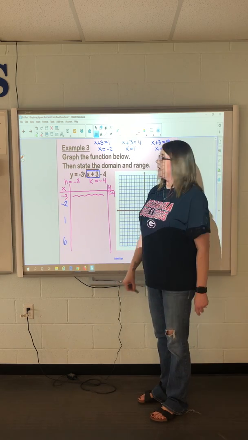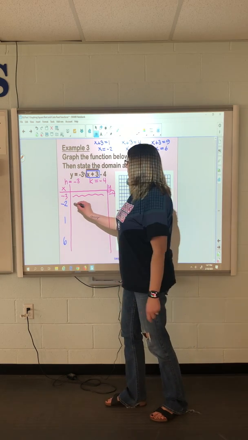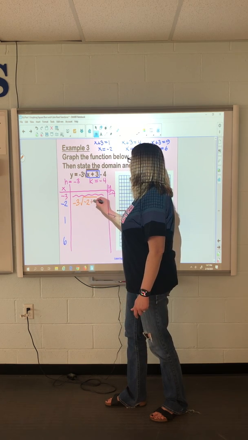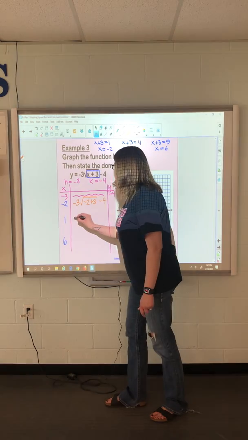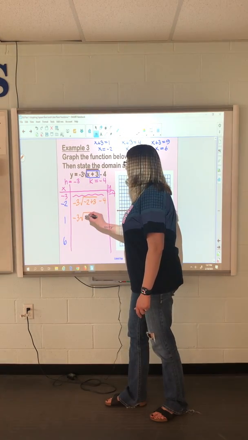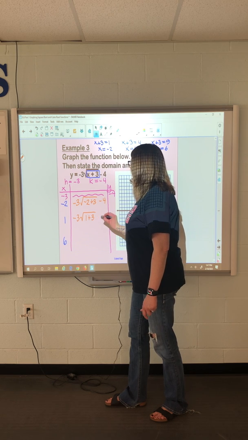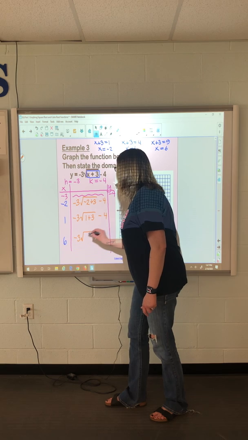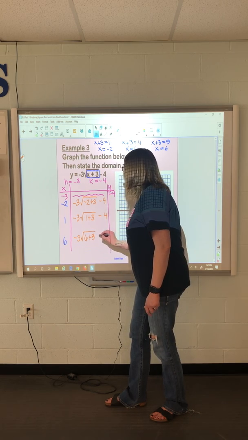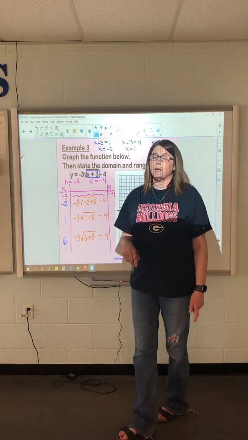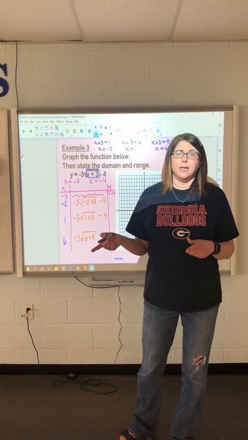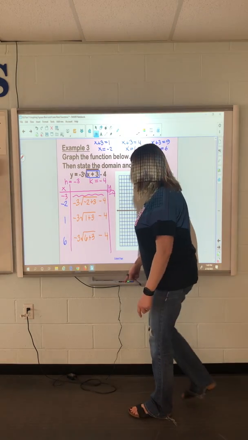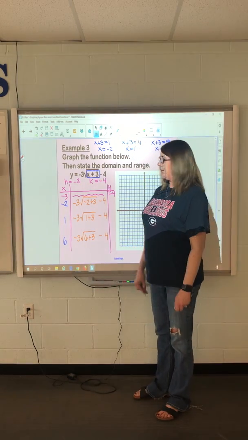And now the middle is where I'm going to show my work. So let's talk while we're writing this down. Y'all can listen. I'll talk. So here we have already talked about the H and the K. What do you guys think is going to be happening because of the -3 out front? I want you to think about hyperbolas and what we have learned this year about it. Two things are going to happen. Something's going to happen because of the negative sign, and something is going to happen because of the 3. So I want you to think about that while we're filling out our table of values. But let's get started with the table of values.